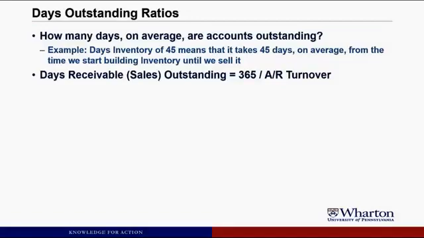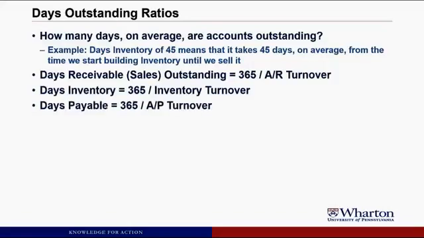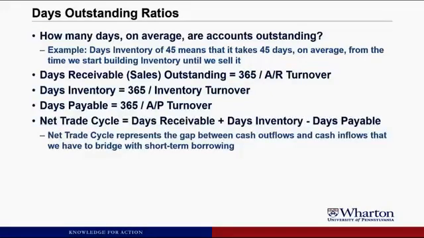It's just 365 divided by the AR turnover. So 365 being the number of days in the year. And in fact, that's how the days inventory and days payable ratios work as well. We just take the turnover ratio and divide it into 365. But by putting these ratios in days, we can come up with a new ratio called the net trade cycle. This is the days receivable plus the days inventory minus the days payable. The net trade cycle represents the gap between cash outflows, which are the days payable, and cash inflows, which come from the days receivable, that we need to bridge with short-term financing. So in other words, the bigger the net trade cycle, the more borrowing you have to do.